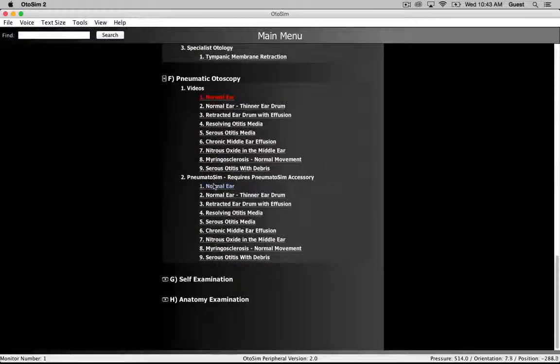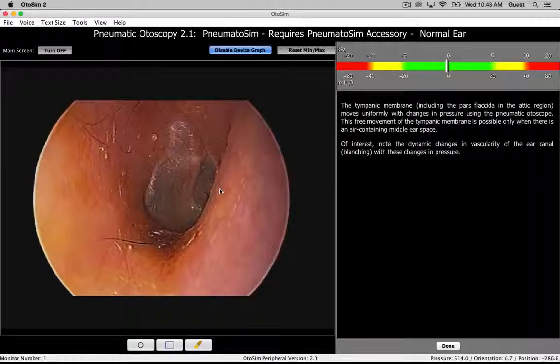Okay, but if you have the Pneumatosim attachment, when I click on this, you will now get a different looking screen. You will see the normal eardrum in the main screen. You will see a pressure graph on the top of the screen with the pressure generated by the pneumatic otoscope, from the top being kilopascals and the bottom being in inches of water.